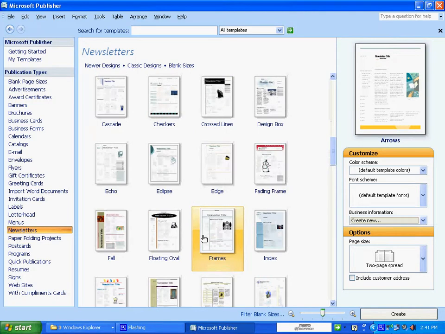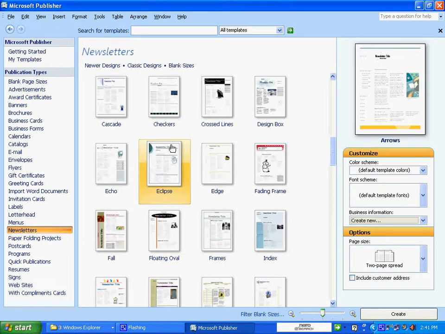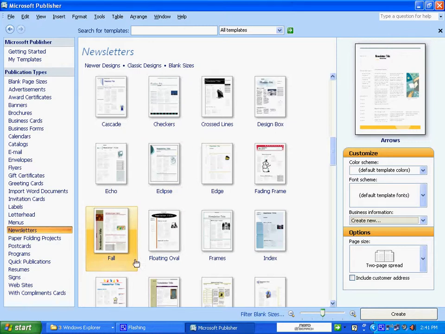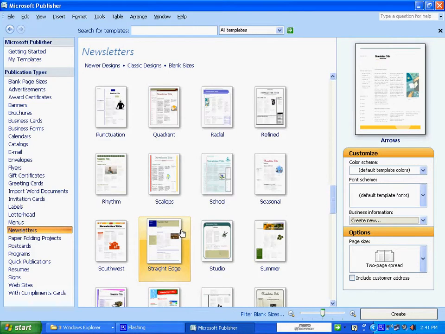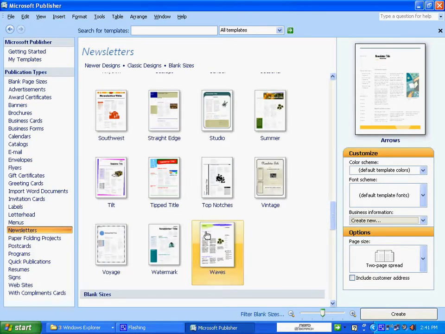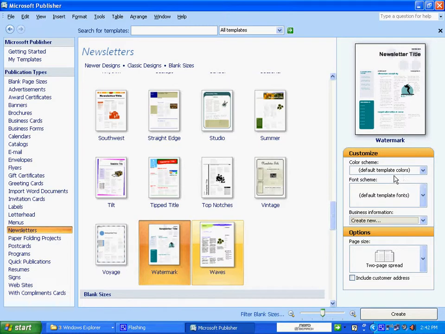So there are many for you to design. Just for example, if you would like this design, this one, watermark, by using this design. The default template colors stay the same.